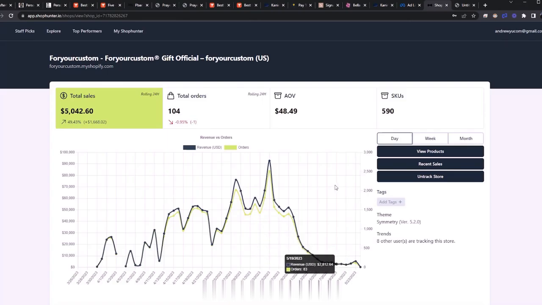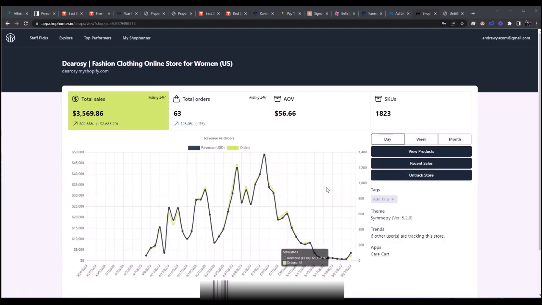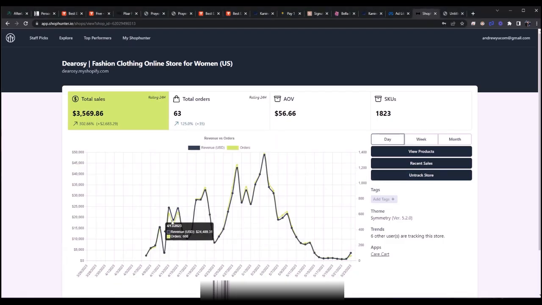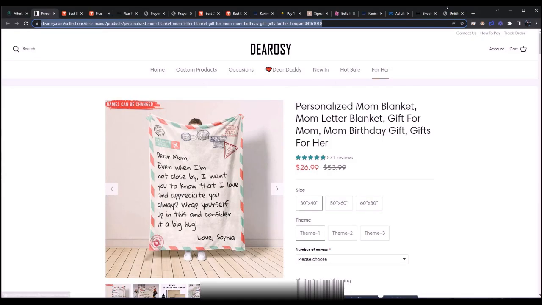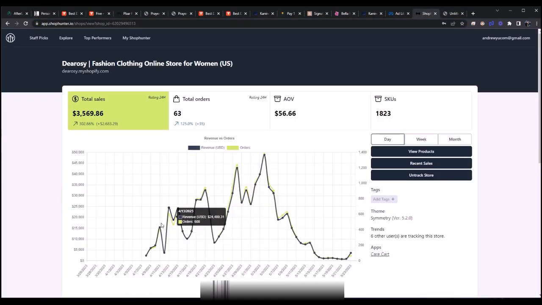But I'm going to go ahead and keep looking until I can see a really good rising chart or even a stable chart. Alright, so you can see this right here is the same situation. This is also, I believe, a Mother's Day product, and you can see how they were able to scale it all the way up. They do have some weird dips going on, which is not the best, but you can see they went from $8,000 revenue to almost $42,000 around Mother's Day, and then they started declining again.